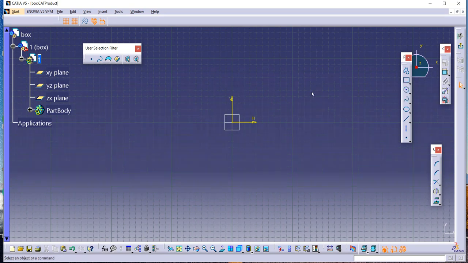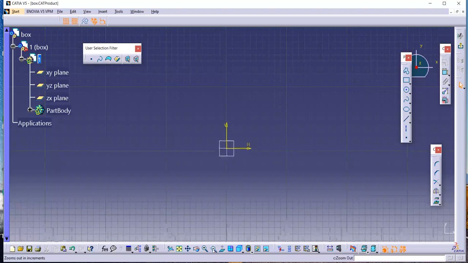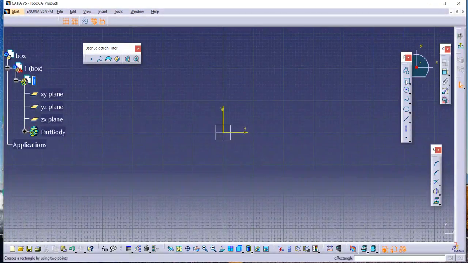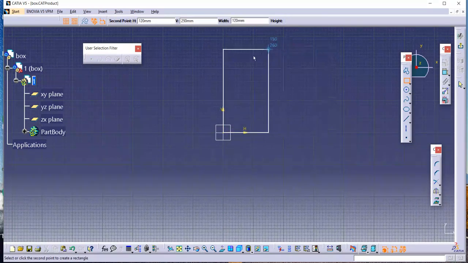So to model a box, I would like to use a rectangle and click a point where the rectangle starts, anywhere. For example, I click from the origin, and you can put it anywhere you want.